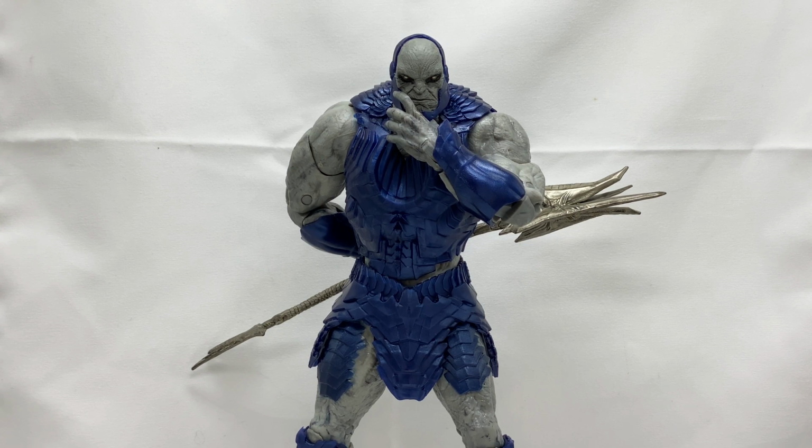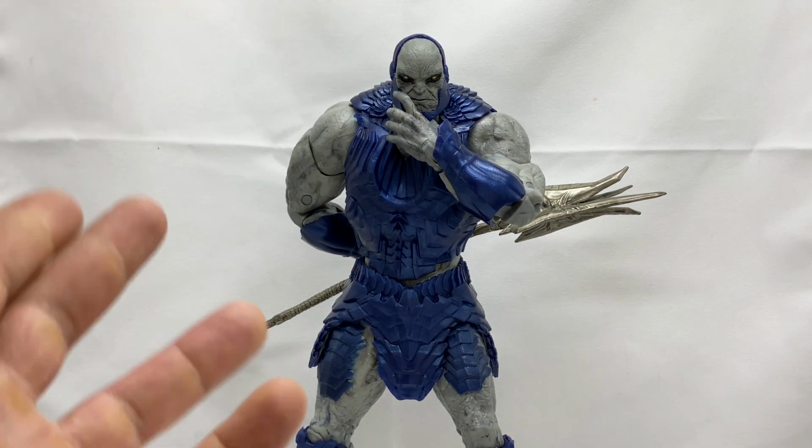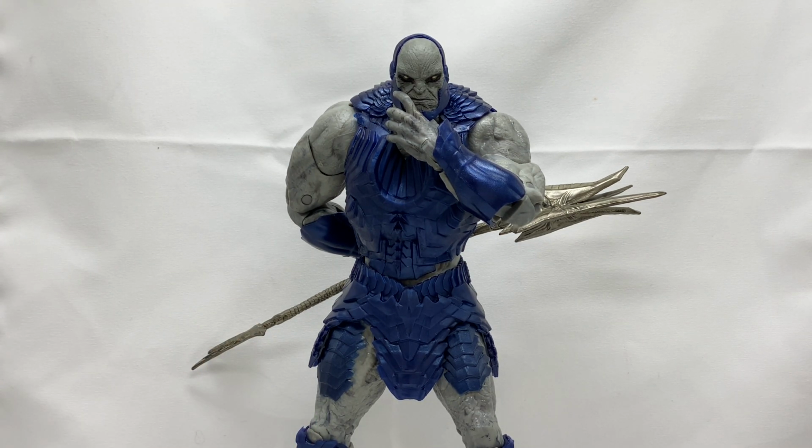This guy, on the other hand, had the complete opposite, in the sense that his bicep was twisted out, and I could not twist it in for the life of me. I had to get a blow dryer and just heat it up, kind of act like I was trying to pop the arm socket off from the joint, but I really wasn't. But as I was doing that, I was hearing some crackling and some creaking, and that's exactly what I wanted. I wanted to break that seal. I think it was probably from paint or something, but I wanted to break that. And the second I did, it went free and everything.